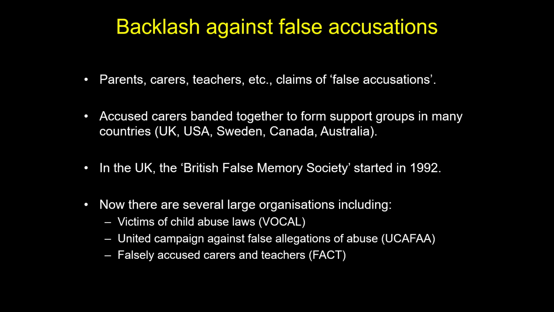Now, with this research being published over the years, there's lots and lots of research being published on false memory. What the effect of that was at a societal level was there was a big backlash against the idea of false memory. People formed support groups. In the United Kingdom, the False Memory Society was started in 1992, and there are other large organisations around the world that offer help to people who are claiming they are victims of allegations that are based on false memory.